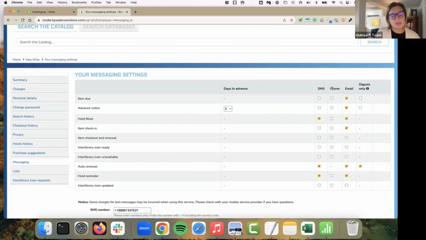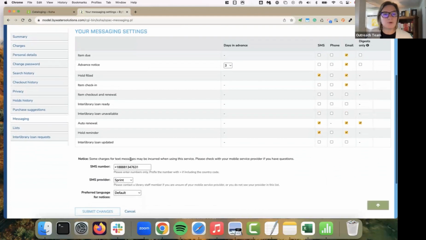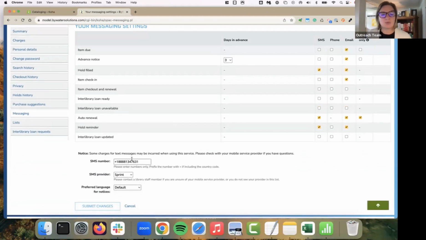Koha also integrates with third-party vendors such as Itiva or Shoutbomb. So if you did want to utilize the phone option, you absolutely have that opportunity. If you're utilizing the SMS, your user would go ahead and throw in their SMS number in that provider, so those text messages can be sent directly to your patron.